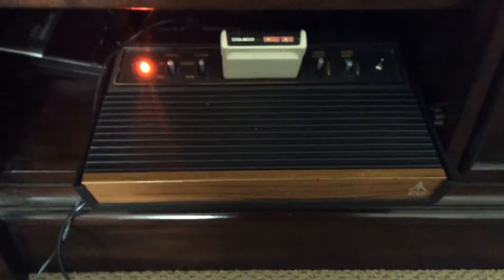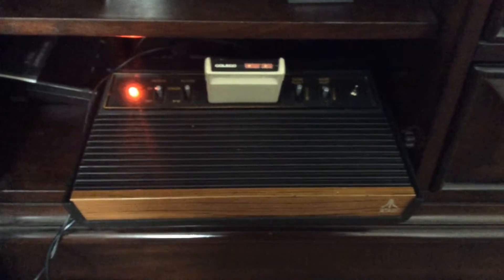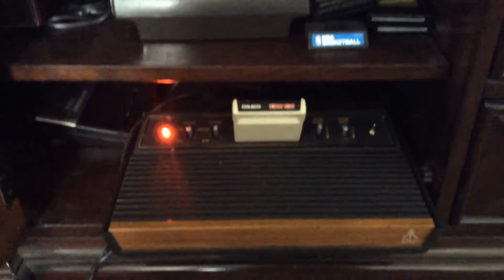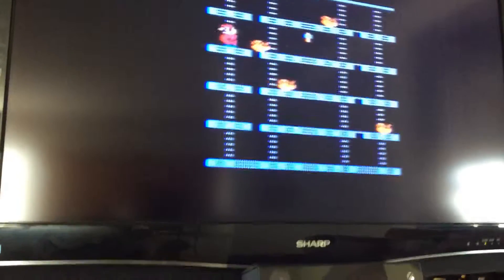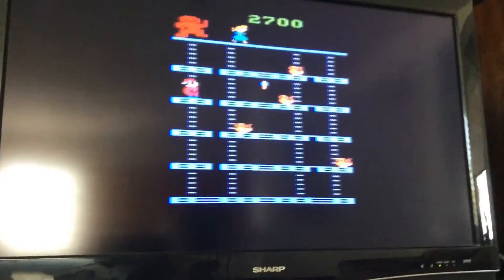In the end I did have kind of a short — I think I still do inside the unit — so I'll never be able to sell this modded Atari to anyone. I know what the problems are with it. I was able to get it back together, and I've been playing Donkey Kong with it on pause right now. I went and did some other stuff, came back, continued my game — and boom, right where I was. So it's been a successful day. The pause mod was very easy to install, but I had complications because I'm such a rookie with soldering — it was a fun little project.